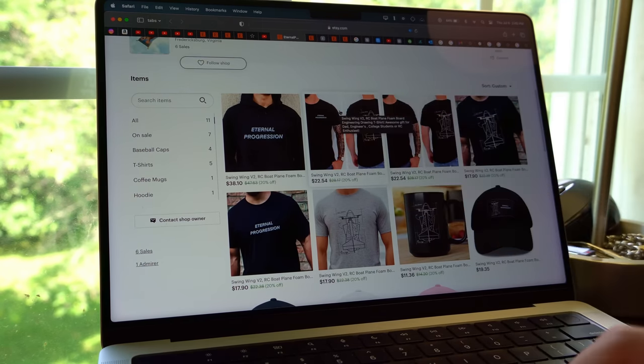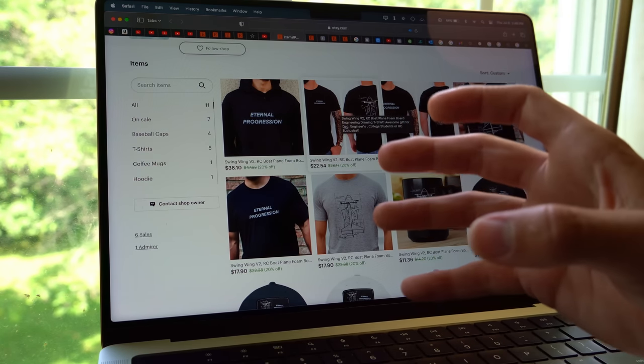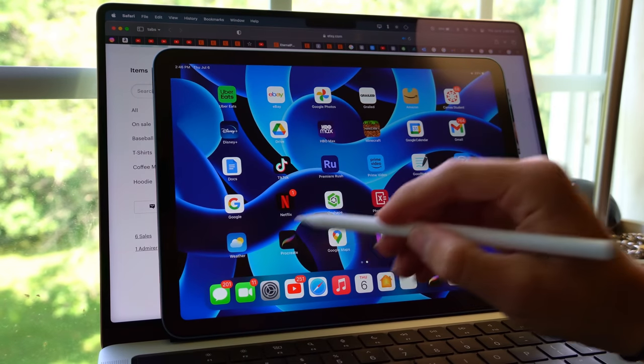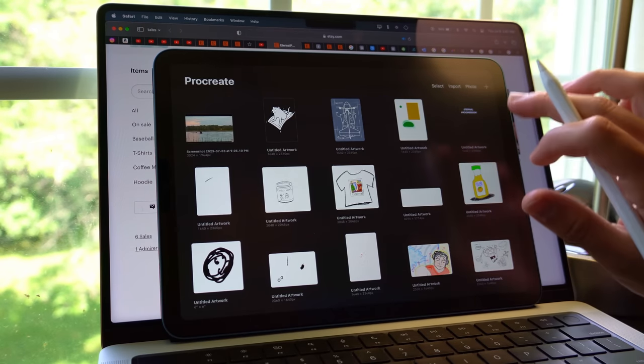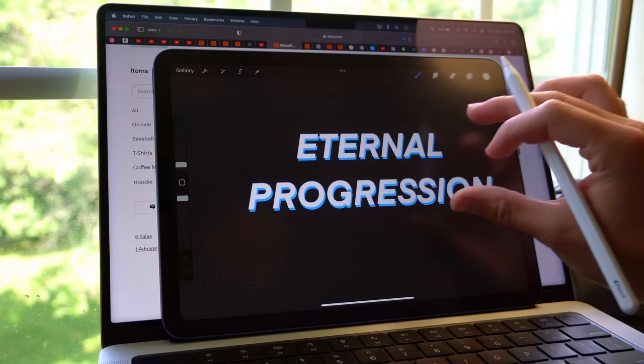We actually have a hoodie, a mug, a hat, different colors. Yeah, this was so much fun to do. And I really hope you guys like it. And like I said, I actually designed all of these in Procreate. As you can see here, here's the blueprint drawing. And here's my logo. I really like the blue shadow on the bottom and the white. I really like the way this looks.